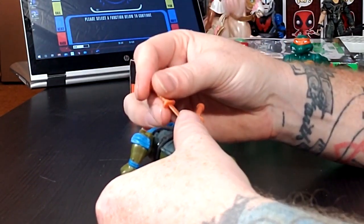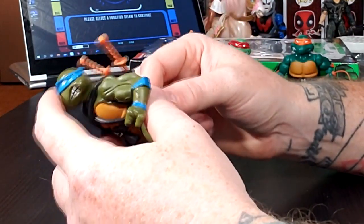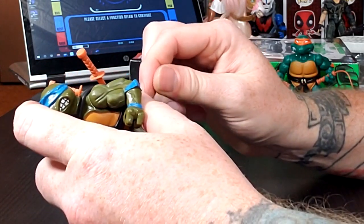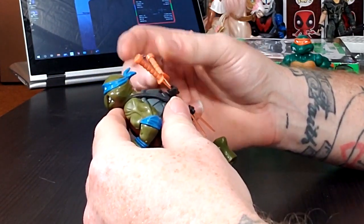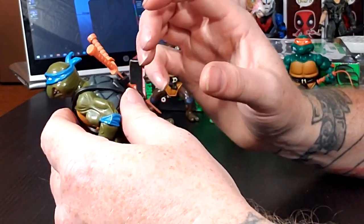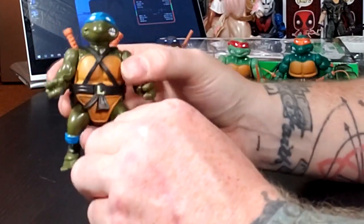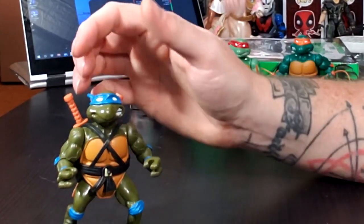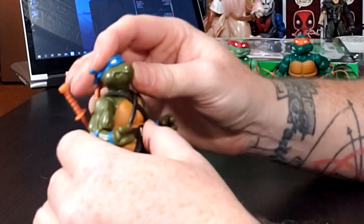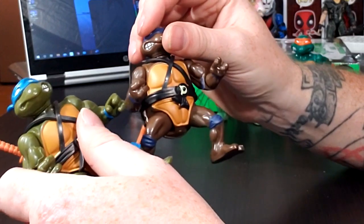And you do have to be careful with these because, just like with the originals, the blade is a very thin, warpy plastic, somewhat brittle. But mainly why you want to worry, because if you bend them too much, they will stay in that shape. I've had swords where they were very wavy in the past. Same articulation as Donnie. Exact same. The only real difference is the head. Everything else is the same. Exact same body sculpt.